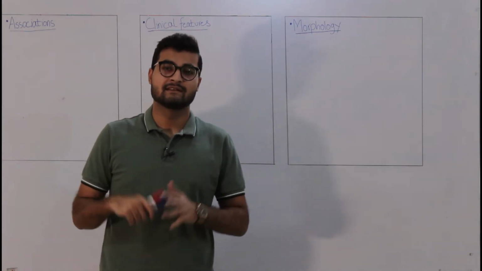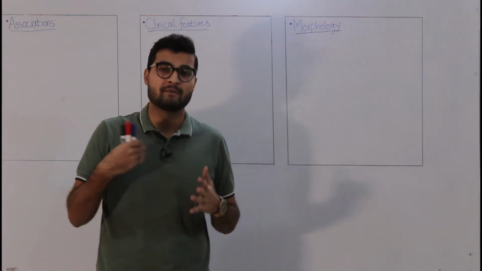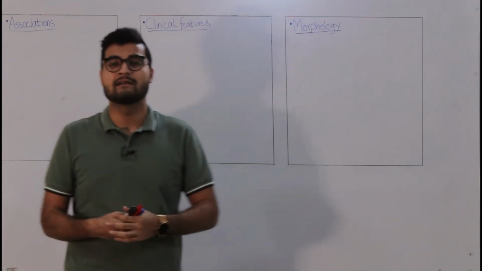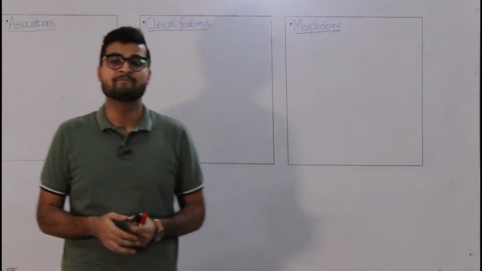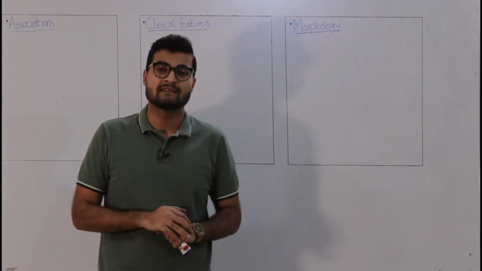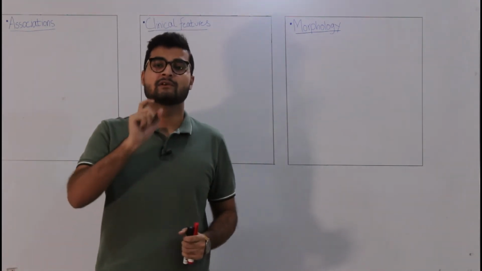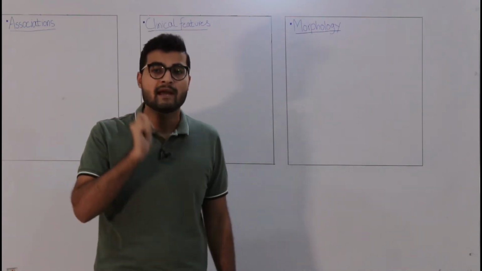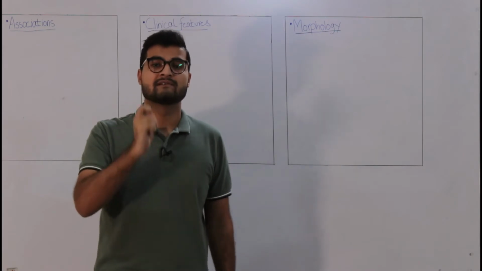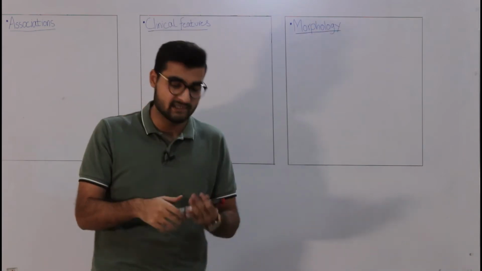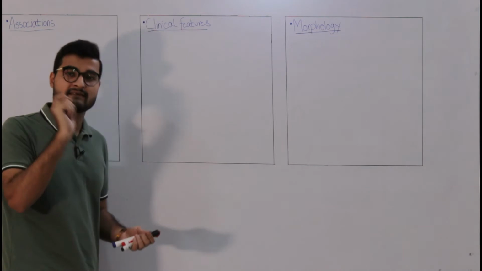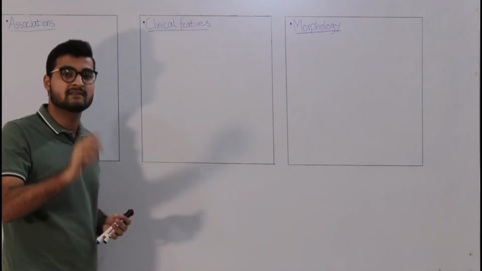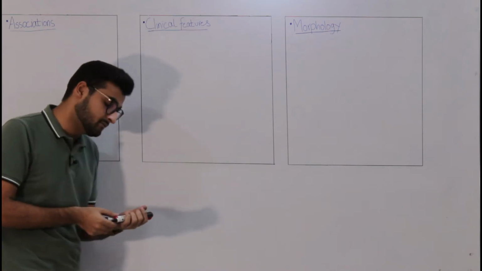My name is Shujauddin and in today's lecture we're going to talk about membranous nephropathy. So membranous nephropathy belongs to the group of nephrotic syndrome, and what happens in membranous nephropathy is that you have thickening of your glomerular capillary walls, and along with that you have subepithelial deposits of your immune complexes. Now when I say subepithelial deposits, we're going to talk about the glomerulus here and we're going to see what do I mean by subepithelial deposits.